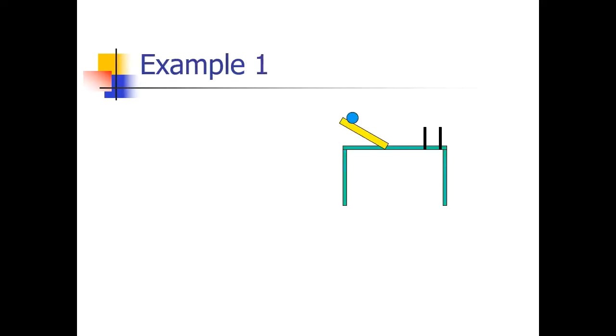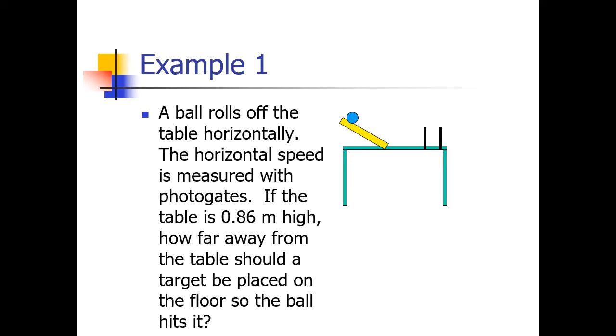And here is the situation from the apparatus I just showed you. You have this ball rolling down a ramp, and it's going to go between the 2 photo gates. This particular table is 0.86 meters high. Let's see what happens. Well, the ball rolled off the table and onto the floor. After it left the table, it becomes a projectile because the only thing acting on the ball is gravity.